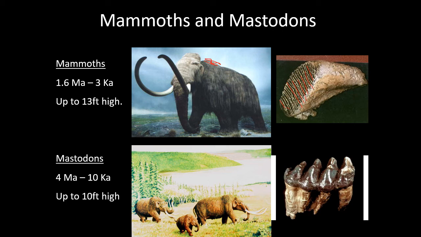So when we look at where we find mammoths and what kind of vegetation was in that area, they were eating grasses and things. Mastodons, 4 million years ago to about 10,000 years ago, so they died out a little bit longer. They're about 10 feet high at the hip. They're at the shoulder. They're a little bit more flat horizontally. And the name mastodon means massive tooth. And if you look at their teeth, it's these great big molar-like structures.